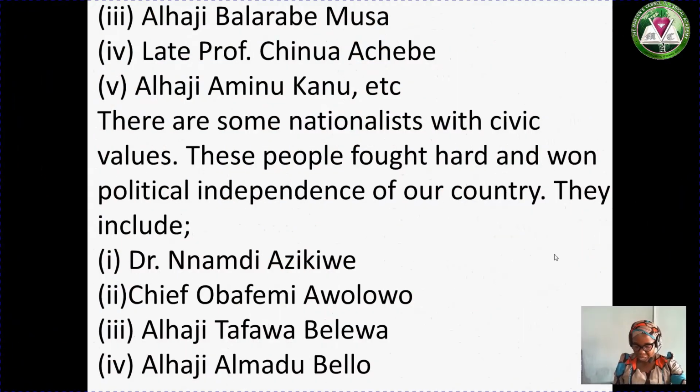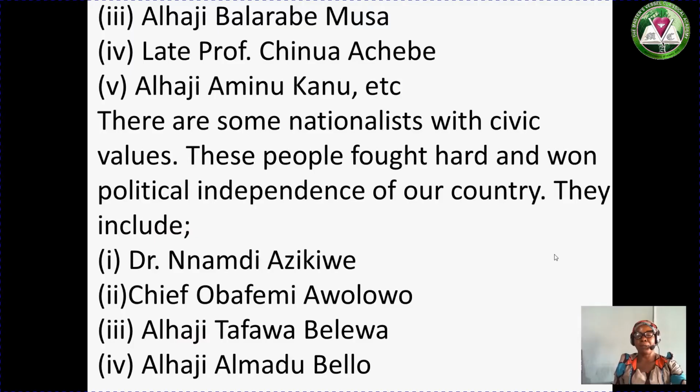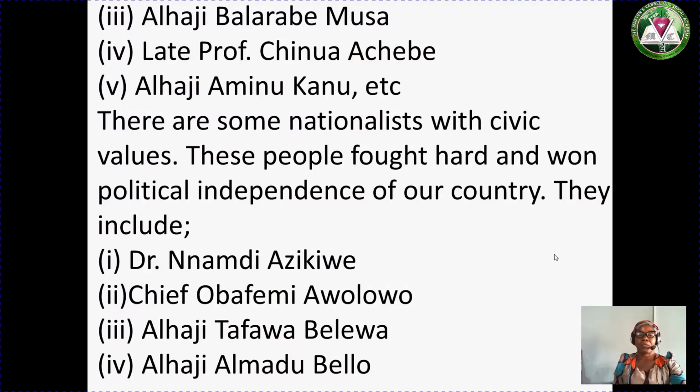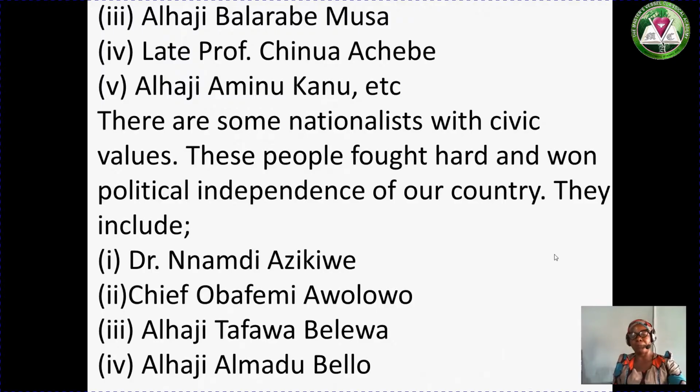Number 3 is Alhaji Balarabe Musa. Number 4, you have late Professor Chinua Achebe. Number 5, you have Alhaji Aminu Kano, plus many others. It's not only them. There are other Nigerians that have these national values. And because they have these national values, people now see them as good people. Anywhere you mention their names, they know them as good people.